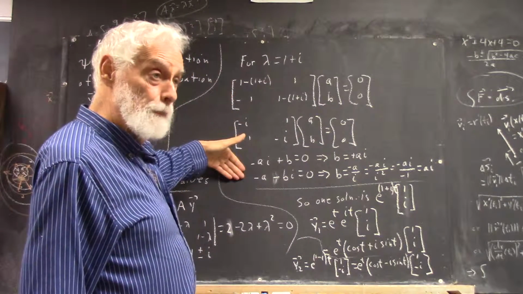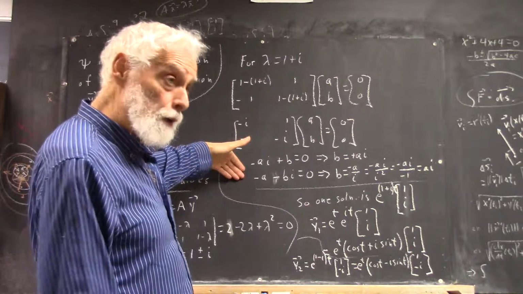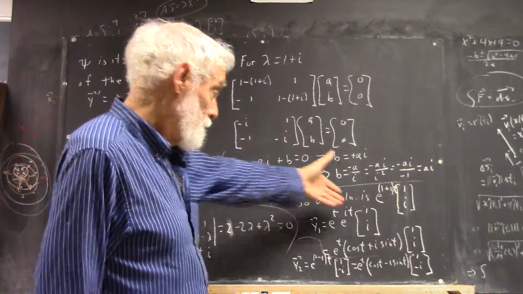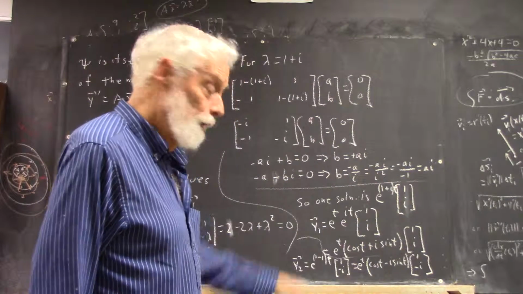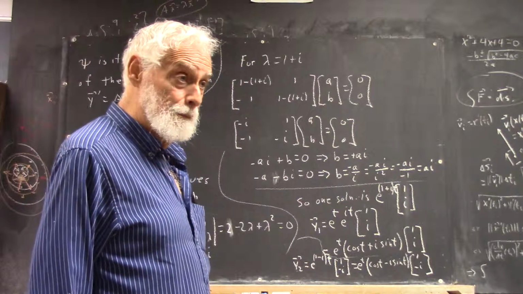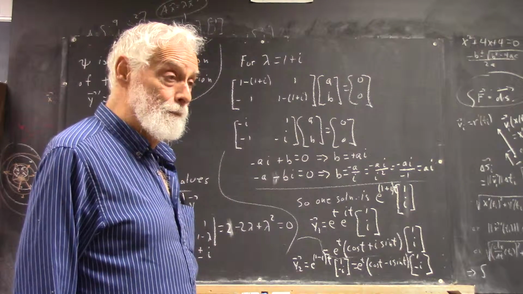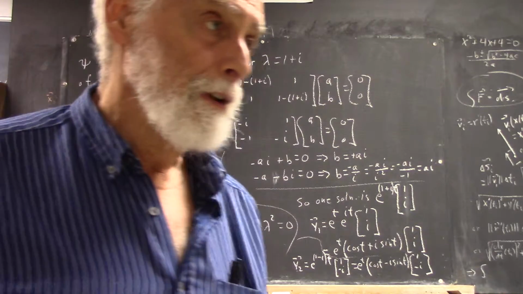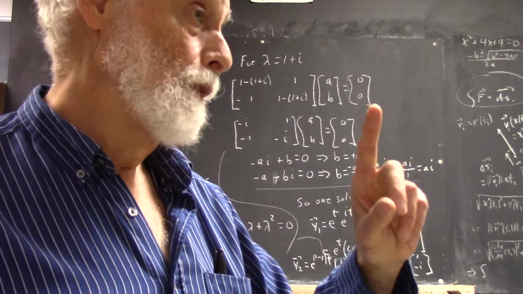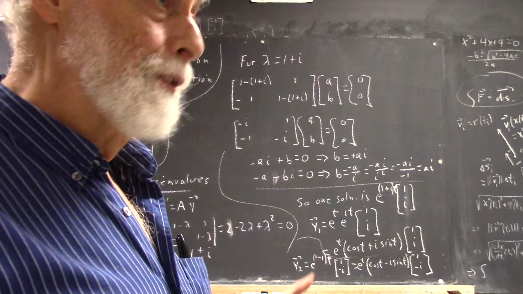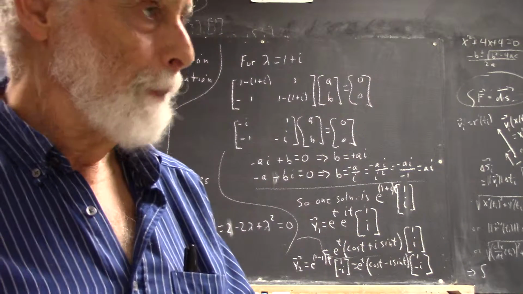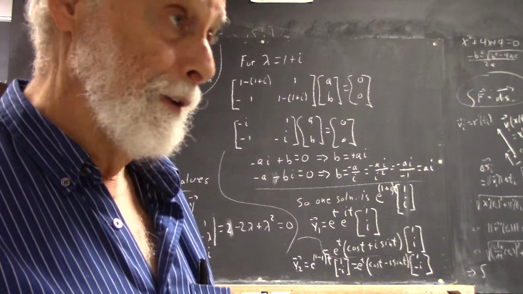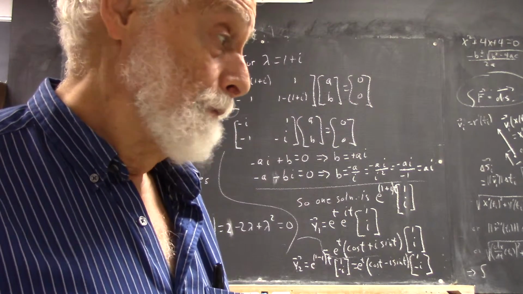We solve the equation, being careful to use correct complex arithmetic. Okay? And we can write down our solution. We get sines and cosines times exponential functions. Okay? Having one solution, we use the conjugate and we get the other. So there's only really one solution we've got to worry about. So in that sense, it's simpler. In the sense that you've got to do complex arithmetic, well, it's a little extra arithmetic. And you've got to be a little more careful if you're not used to it. So it's really no big deal.